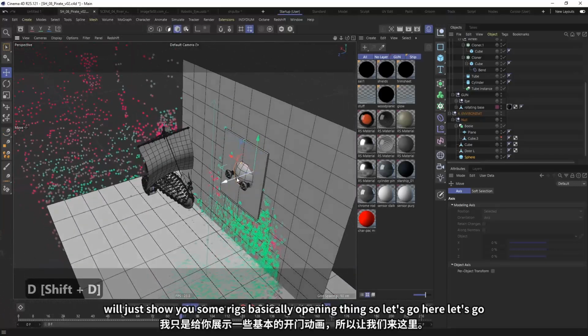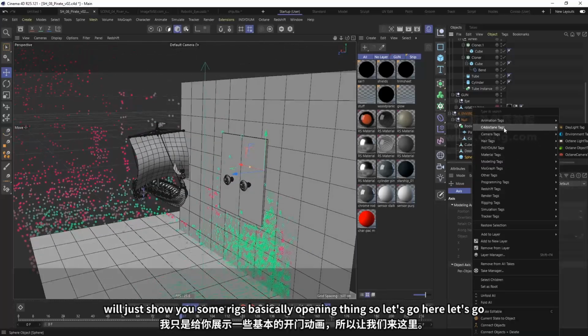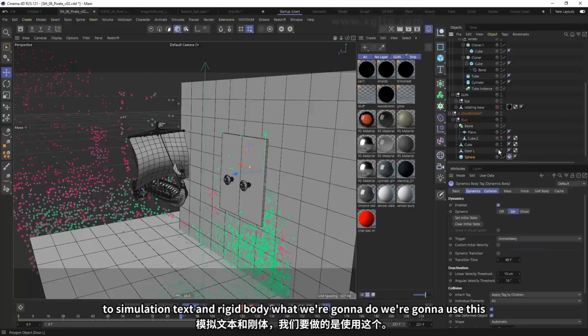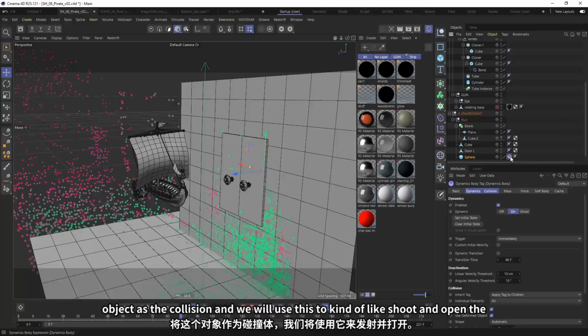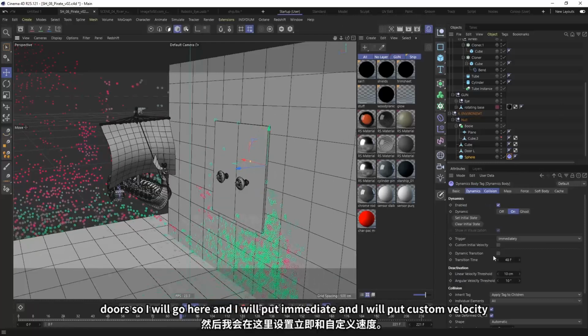This is going to be our basically opening thing. So let's go here, to simulation tags and rigid body. What we're going to do is use this object as the collision, and we will use this to shoot and open the doors. So I will go here and set immediate, and I will put custom velocity.